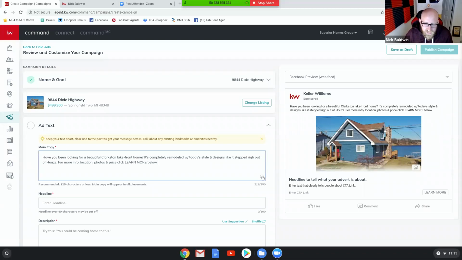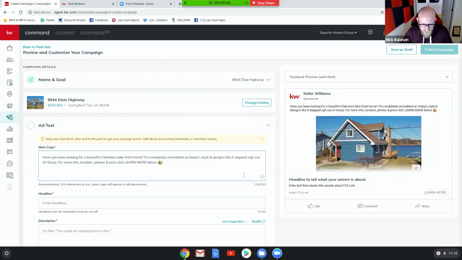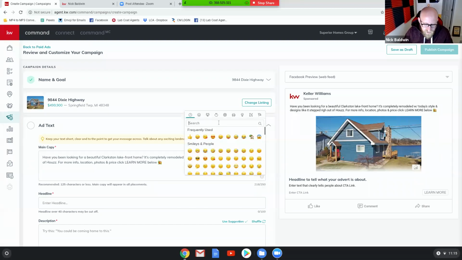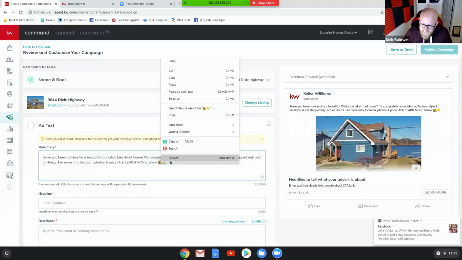So I'm going to add a couple emojis here, because emojis have actually been proven to get more clicks on Facebook. Don't go overboard with emojis, obviously, but they're kind of fun to throw in. I do like a little house and a finger pointing down.